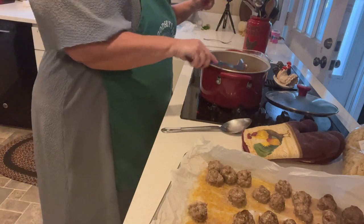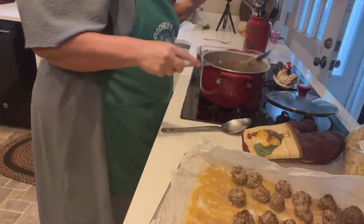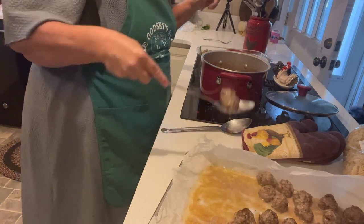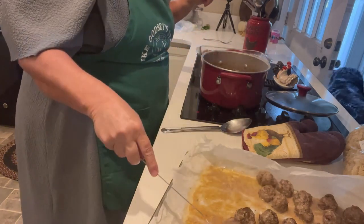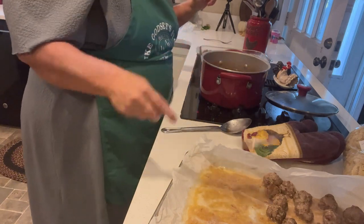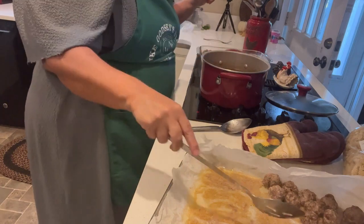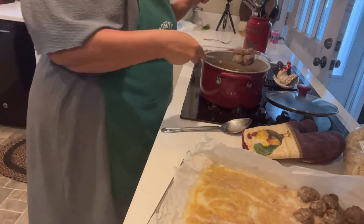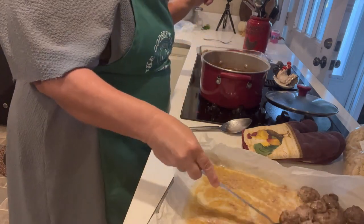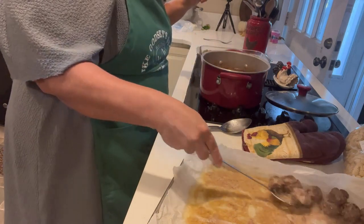Oh, and friends, I actually added an extra 1.5 cups of water to my original recipe here. It was 28 ounces of tomato sauce and 4 cups of the broth, and I just didn't feel that that was enough.